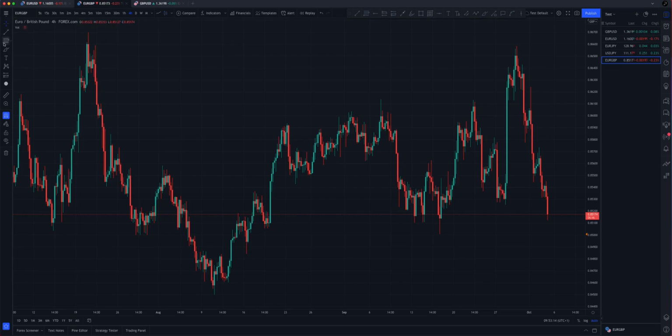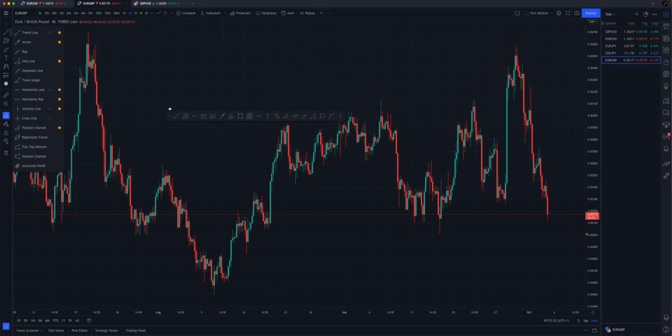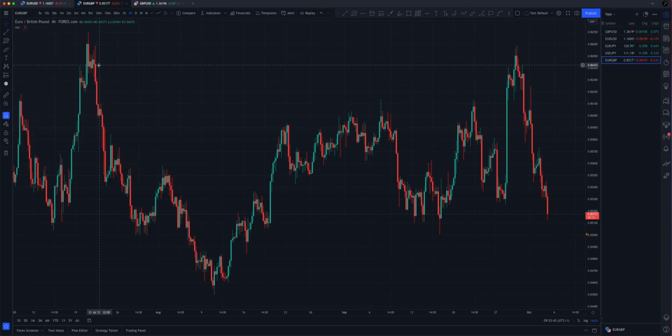Then over here, this is where you have all of your analytical tools. Again, it's pretty self-explanatory. We'll go through these once we get to the technical analysis lessons, and you'll see what tools we typically use. But if you want to save one of these to your toolbar, this is the toolbar up here, you can place it wherever you want in your charts, so you can get quick access to the tools you use regularly. If you want to add one to the toolbar, you just go in here, find the tool you want, and click that to add or remove it from your favorite toolbar.